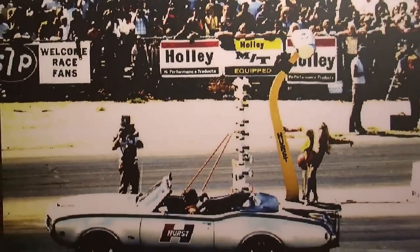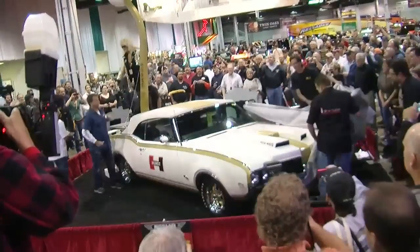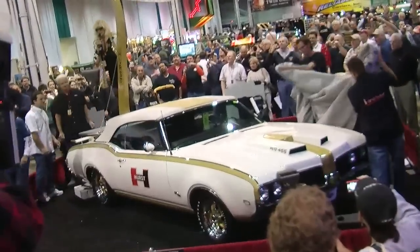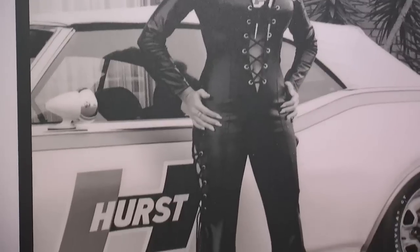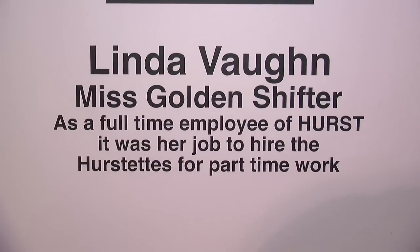I cried literally this morning when I got on the shifter. Tears were running out from under my sunglasses. So you remember doing it? I was trying to be cool. Of course I remember doing it. I just wrote it for the 50th anniversary for NHRA, and then we put the car and the shifter in Speedy Bill's museum. So it was really a pleasure when they called me to ask me to do this show.